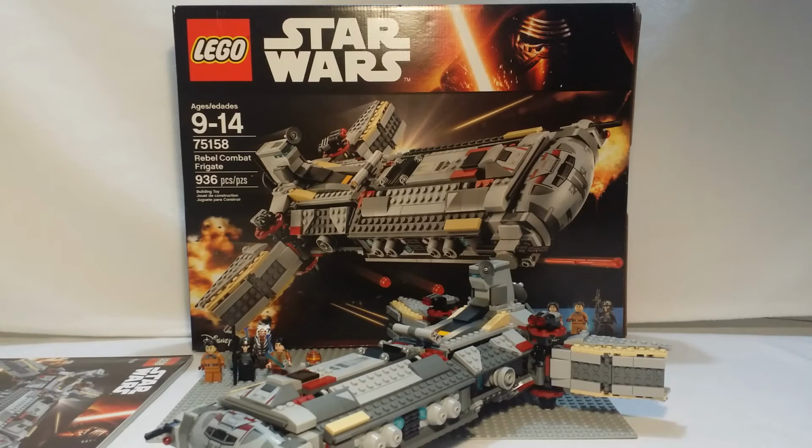Overall, out of a 10, I'd give the set a solid 8. It's a very nice set. My only real complaints about the set is it could have been a little bigger for the price you pay. $110 is quite a bit. I know it's exclusive.